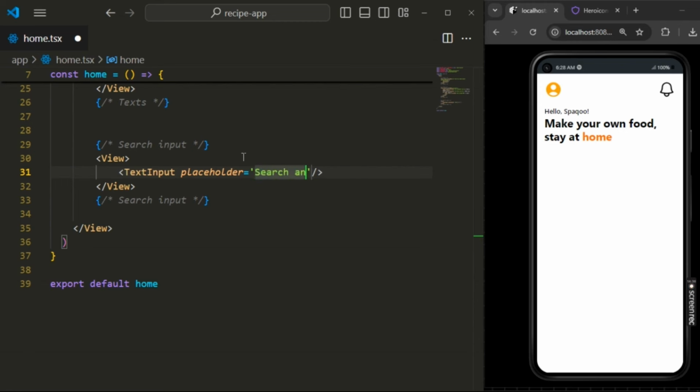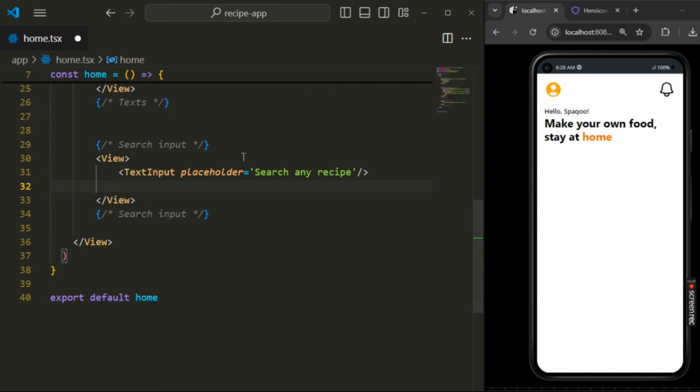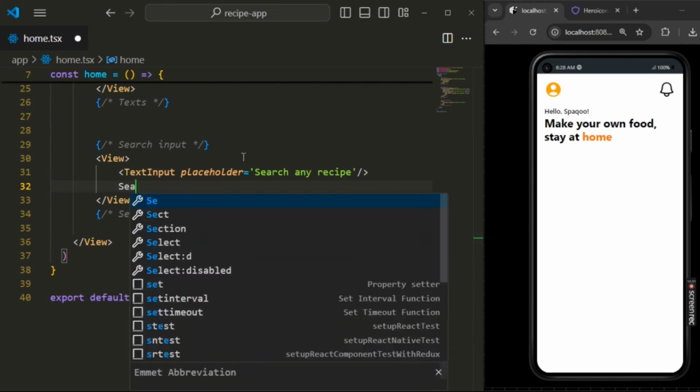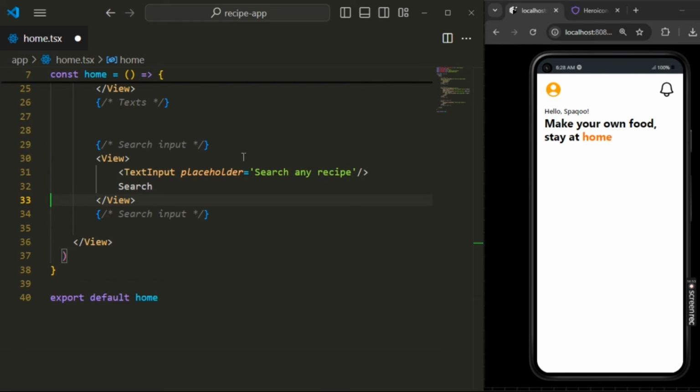So inside the placeholder, we will be writing search any recipe. So the text input will be displaying search any recipe. After that, we have to write search, because here we will be importing another icon.